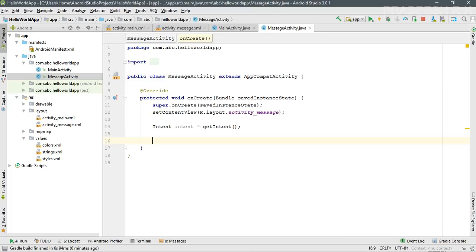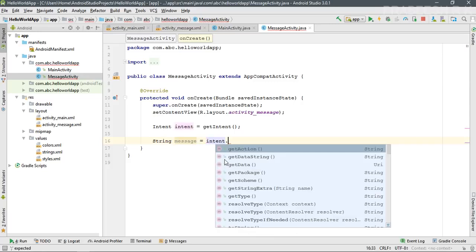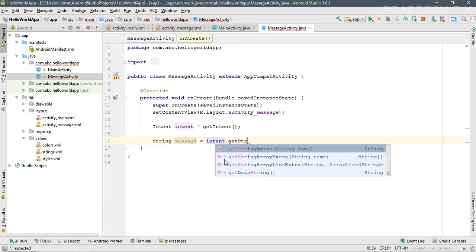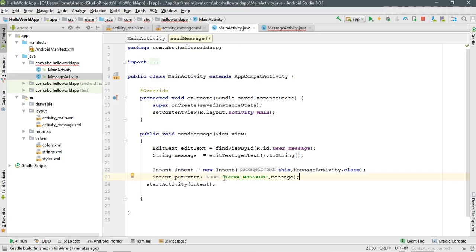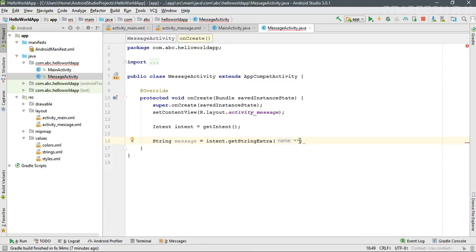Now we have to fetch the extra message from the intent. So create a variable message, then intent dot, you can call a method called getStringExtra. Here you have to specify the key for the message. The key for the message is EXTRA_MESSAGE. So the message is available inside this variable called message.